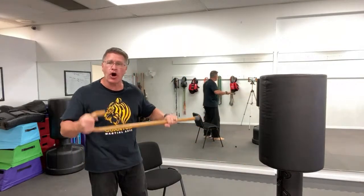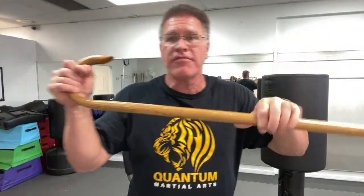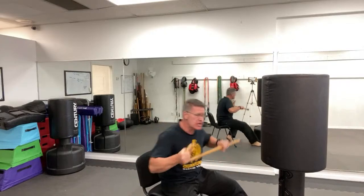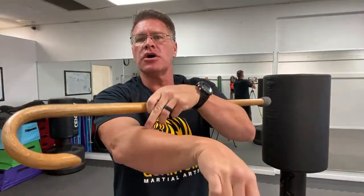For technique five, bring your hand onto the end of the cane, step in and thrust. Just this big barb oak coming straight through his nose, his teeth, his throat, into his chest. From a sitting position, you can snap this up — he comes in close and you can smash. If you get this on top of someone's arms and you're pulling down, you're applying all this pressure onto those nerves.